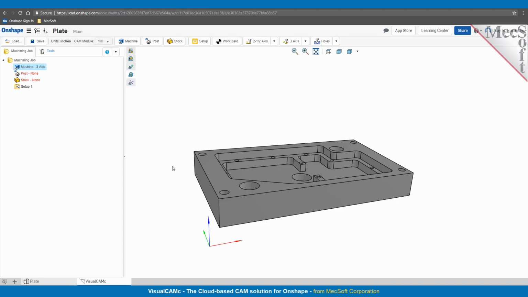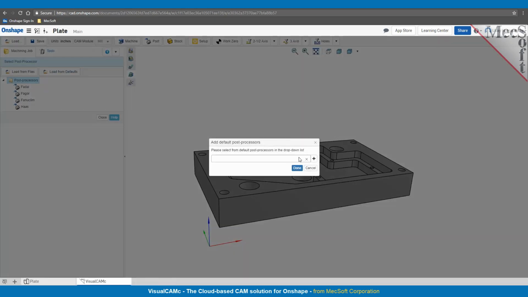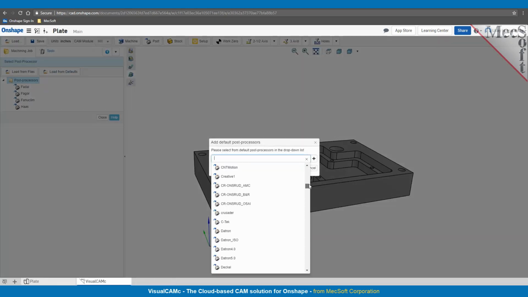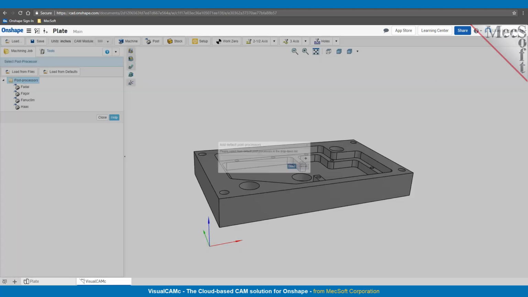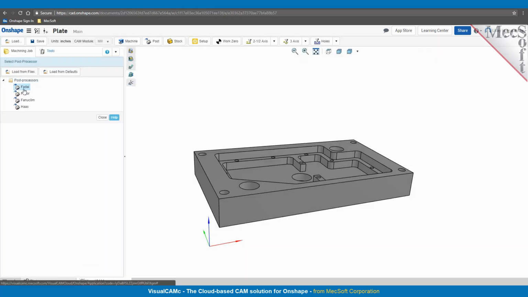And the next step we're going to do is select our post processor in here. So we go into Post, and we can select a post processor that you may already have pre-selected, or you can choose from a list of post processors in here, and you can pick one from the list. We currently have over 300 different posts that are included in our standard post library. So I'm going to pick a post in here, select Close. The post processor is set to a Fadal CNC machine. In the next step, we would want to go ahead and build our stock material.